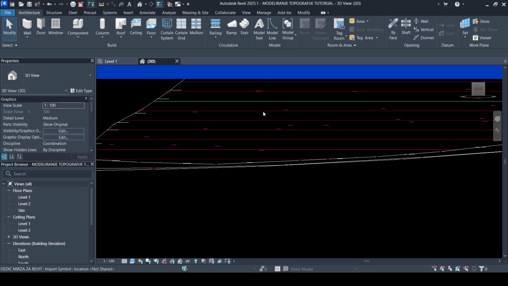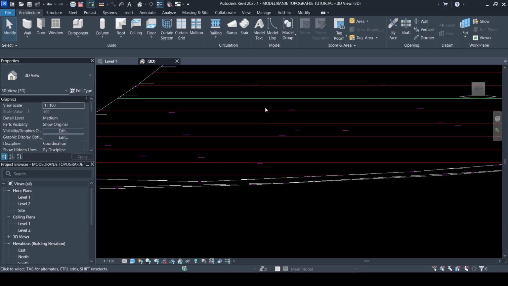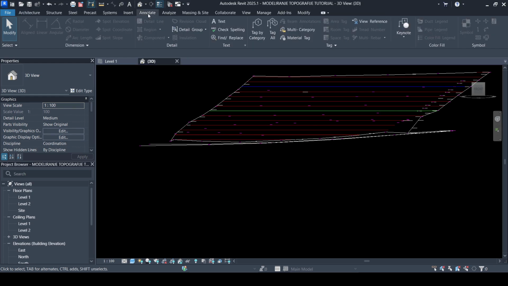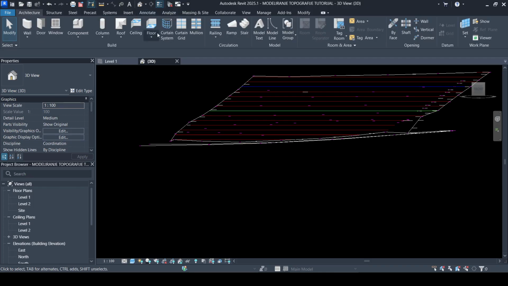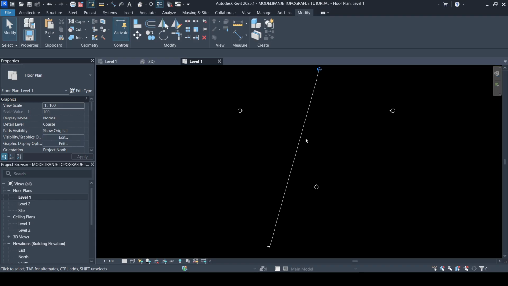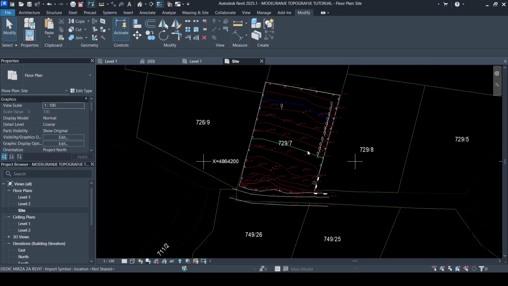Here we have a difference between these topography lines of 50 centimeters, so you need to move them one by one. Let me draw one of these lines.